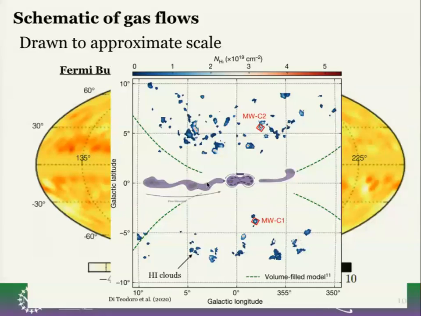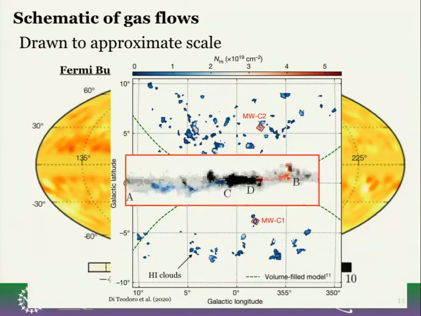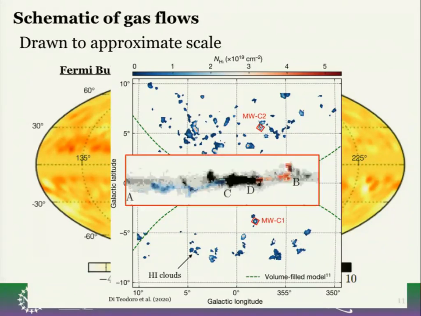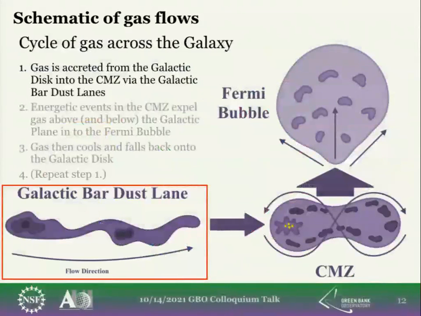So you can see that relative to the large size scale of the Fermi bubbles, you get the gas that is flowing in from the galactic bar into the CMZ on both sides of the galactic bar dust lanes here. Now, I tried to draw these figures as close to what they physically look like in the sky. And so just to show you an observation of gas that is in the galactic bar dust lanes, gas that's shown here in blue is on the near side, gas that's in red is on the far side. So the schematics are fairly similar. I tried to get them as close as possible just to make it easier to understand.